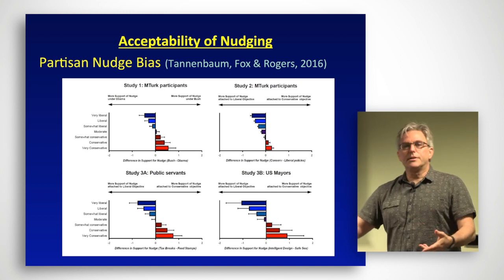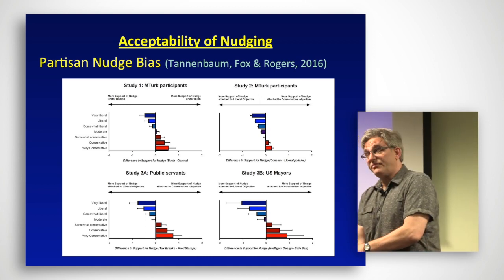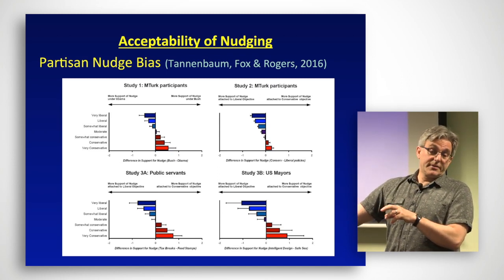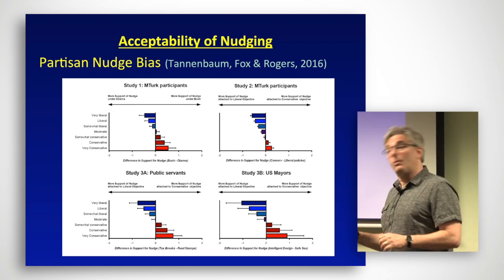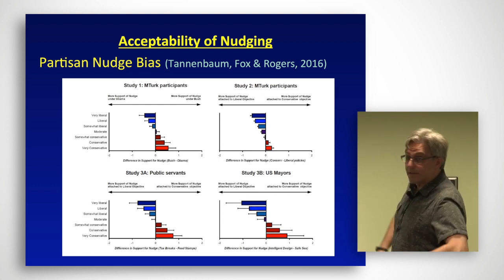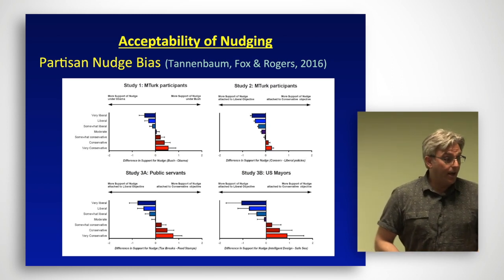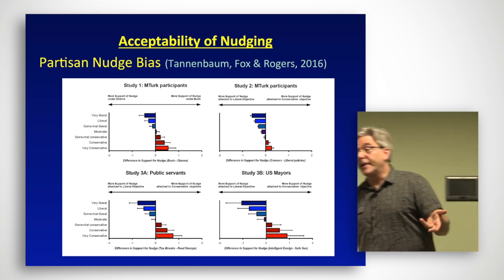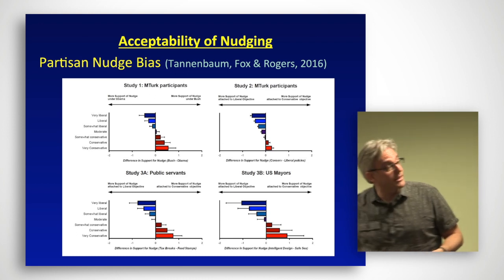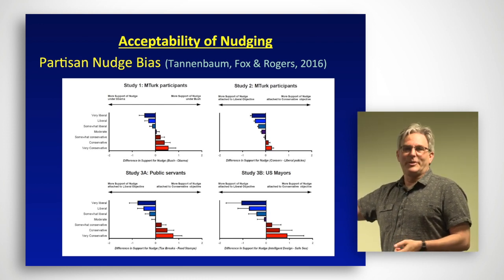And so that led us to design a series of studies where we describe different kinds of choice architecture to people, and we ask them, how acceptable do you think this is? In a general sort of way, where we gave one illustration that was either a conservative illustration or a liberal illustration. And what we found, and you don't really have to totally parse these pictures to get the gist of it, was, guess what? When you use a liberal illustration, like automatically enrolling people into food stamp programs that poor people are eligible for, the liberals say, oh yeah, automatic enrollment is a great general policy tool, and the conservatives say, automatic enrollment, not so good. It's very coercive, not a good thing.